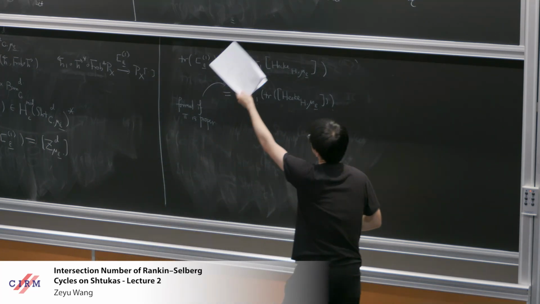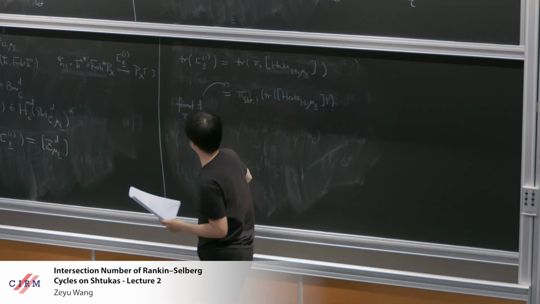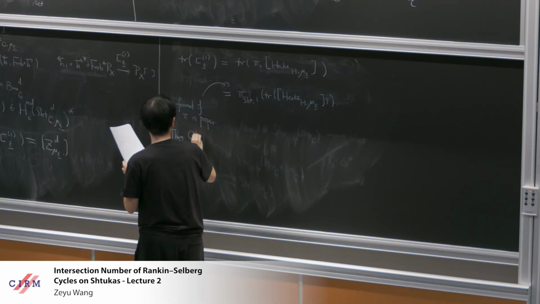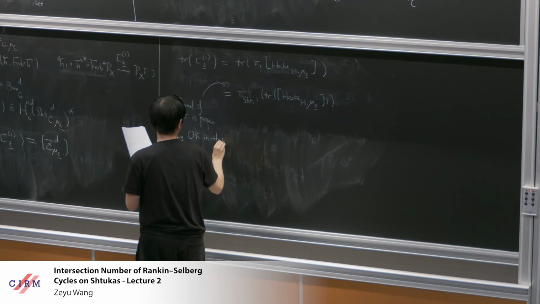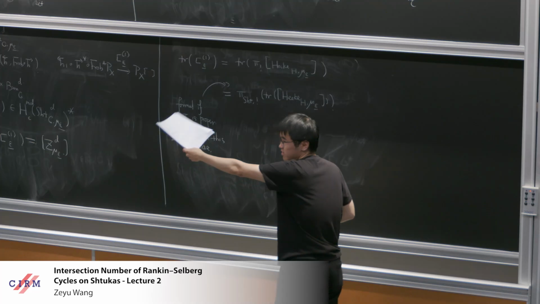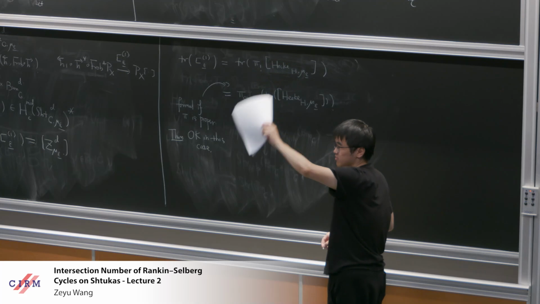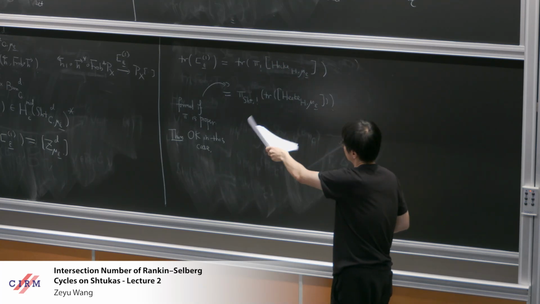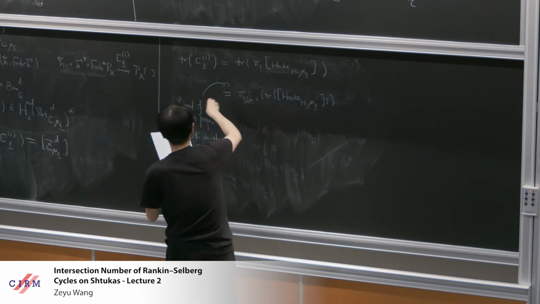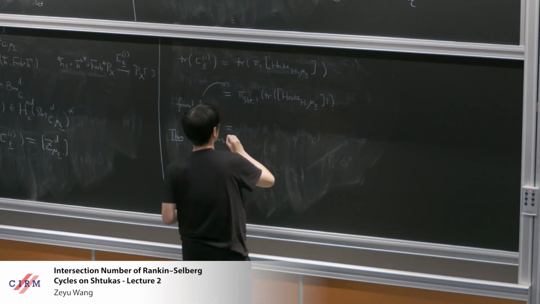However, what is pi? Pi is the map from bang H to bang G. It's not proper, so it's not formal. But what we proved in the paper is that it's okay in this case. The main reason for this is because you have a Frobenius twist, and somehow it uses the compactification of the map from bang H to bang G, to go back to the proper case. So this is the first identity, and the second identity is that the trace can be swapped with the fundamental class.